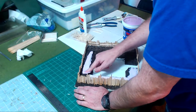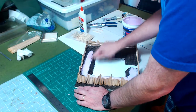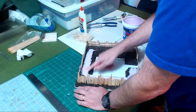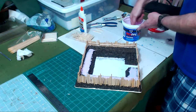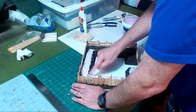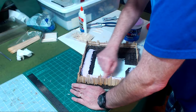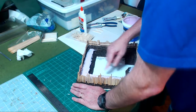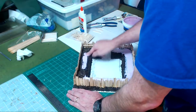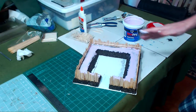Any seams or creases between any of the cut pieces of cork, you can fill that in super easy with the spackle. That's what it's designed for, right? It's for repairing patchwork in your walls and, you know, on your drywall and stuff like that. Okay, and then I get it right up next to the wood. Okay, let me do the tops here and I'll be right back. Boop, boop, boop, boop. Okay, enough of the top is done.